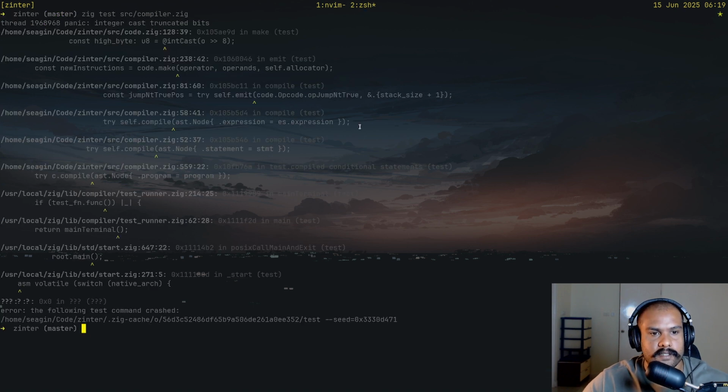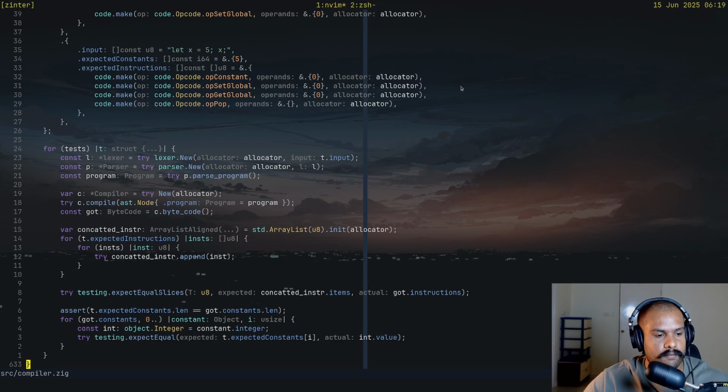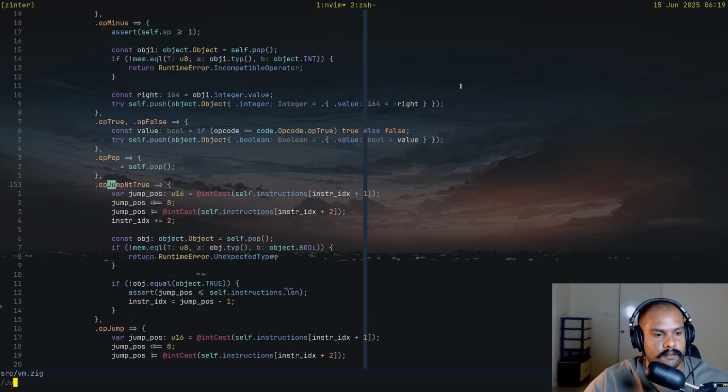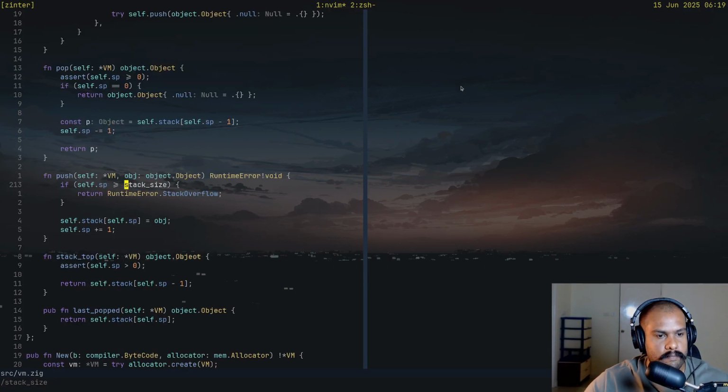I should have just read the error. Jump not true. Should be stack size. Yep.